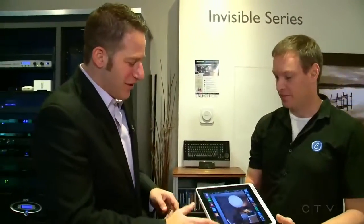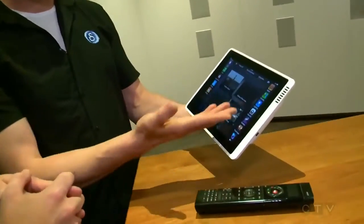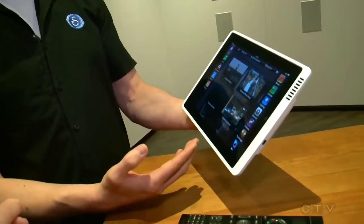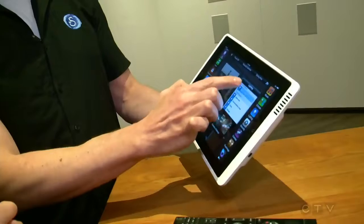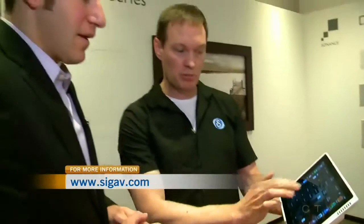So you can control everything on here. Yeah, and music too. Your climate, your cameras. You would just scroll down to cameras, and then your cameras would pop up, and you would be able to look at the various cameras that you have and see what's going on. If we wanted to do lighting, we could touch it, pick a room, dining area, and all of the lights would come up, so we'd have dimmers, your recess, your pendants. It's all there. And the customer gets to define what they want control of and how they want it to look and act.